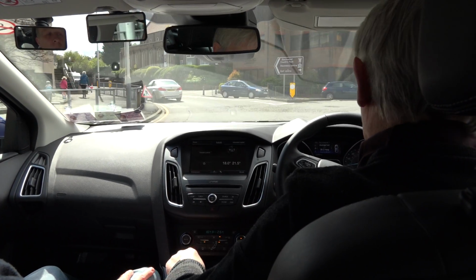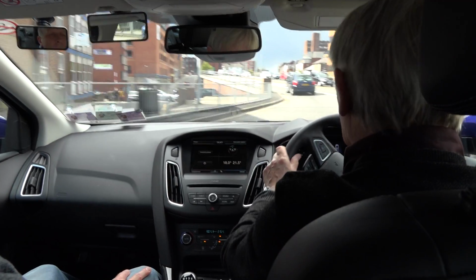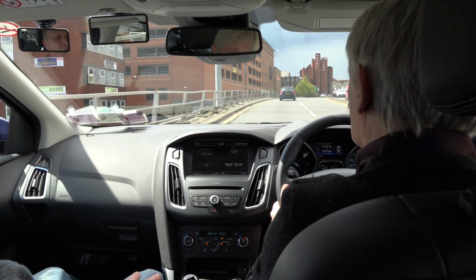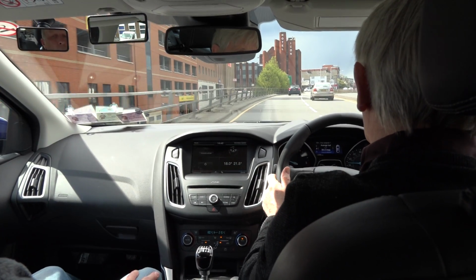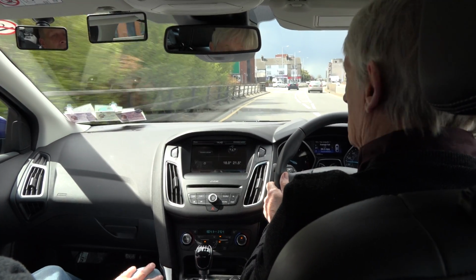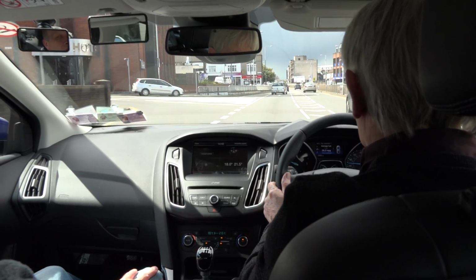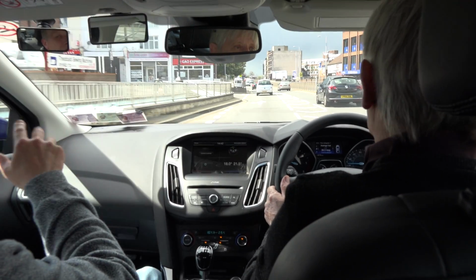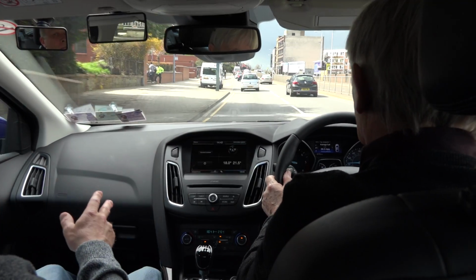As you approach these control crossings, is there any way of telling if somebody's pressed the button or not? Yes. If they press the button, if it's a Puffin, a little red light comes on. I don't know if you knew that. So that tells you that they pressed it, and it probably could change quite soon, because they have a camera which can sense if there's a pedestrian there.